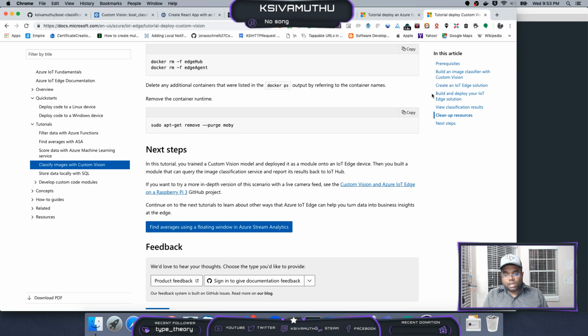Then we will see how to connect this sensor module into real device so that I am able to retrieve the data from actual sensor or the hardware device. So those are the things we will see tomorrow.